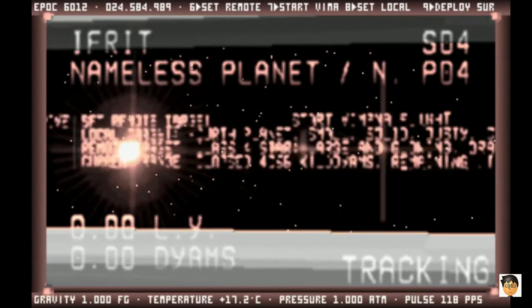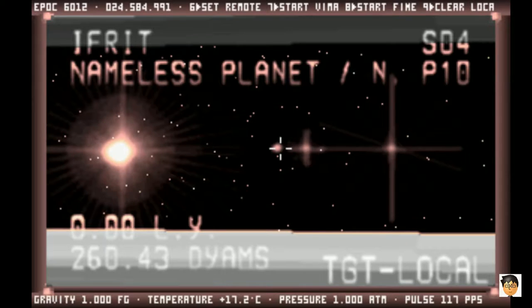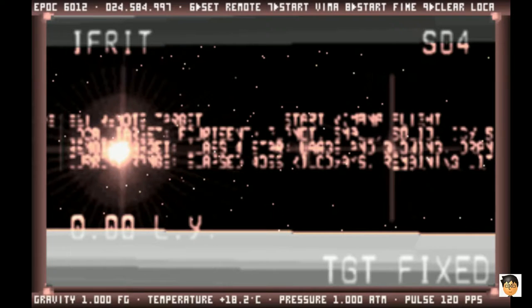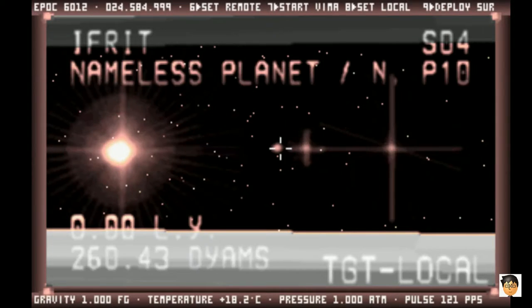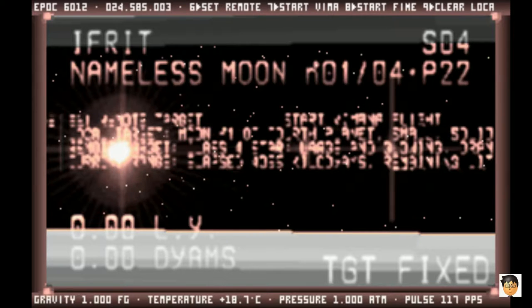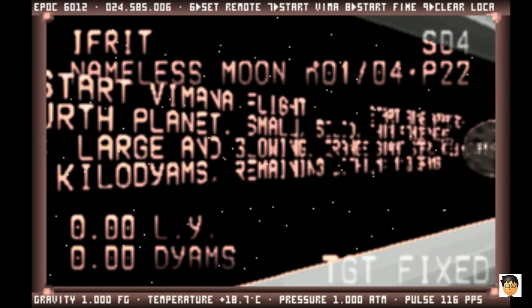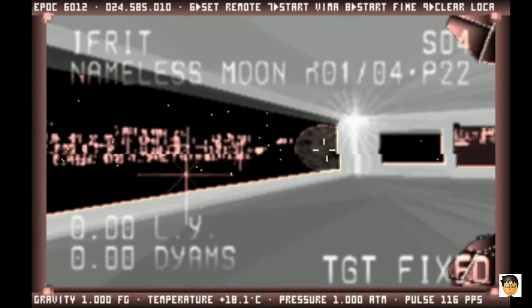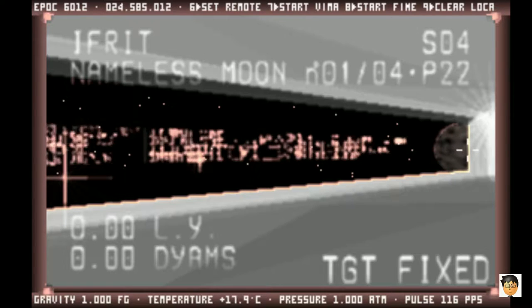Let's see. Let's set local 1-4. We know there's a planet 14, so let's clear that for now. What I actually wanted to go was 1/4, and that was a small solid. Yeah, we know that. Thin atmosphere. Let's clear that again.